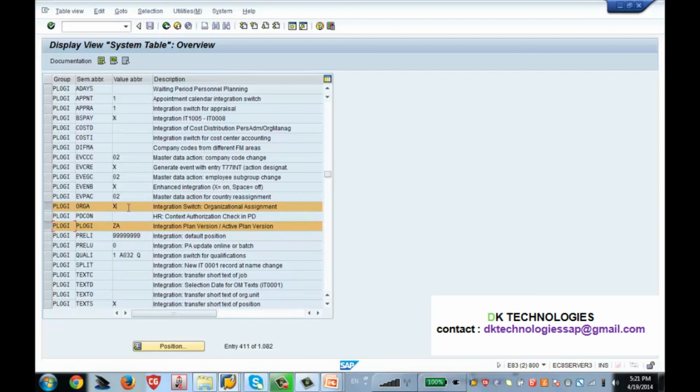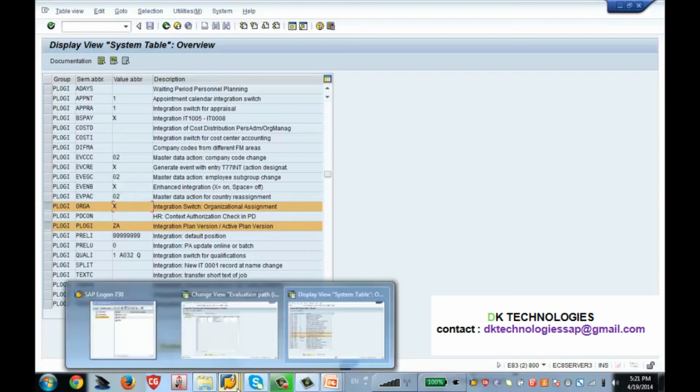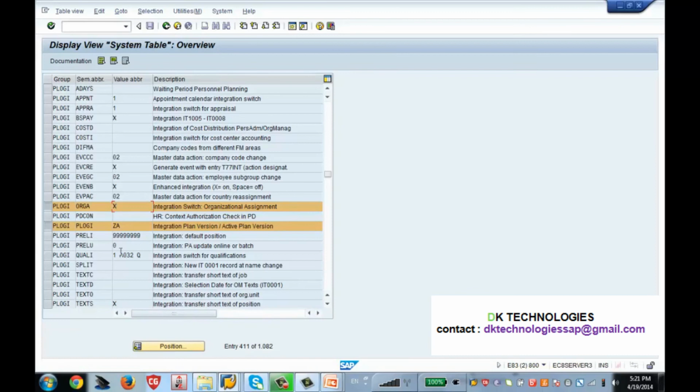If you remove this X, then OM objects will not be updated in PA. The second one is PLOGI, which is basically storing the current, or I would say the active plan version. If you remember, I created a plan version called ZA, I entered here. So these are the two key switches, so you have to remember this.